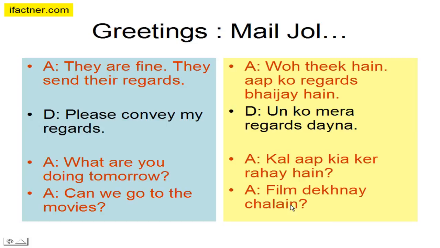And if you want to be very right, then you can say क्या हम फिल्म देखने जा सकते हैं? Can means जा सकते हैं and can do, कर सकते हैं. But in the shorter form, you can just simply say फिल्म देखने चलें. बाहर चलें. Can we go out? बाहर चलें.